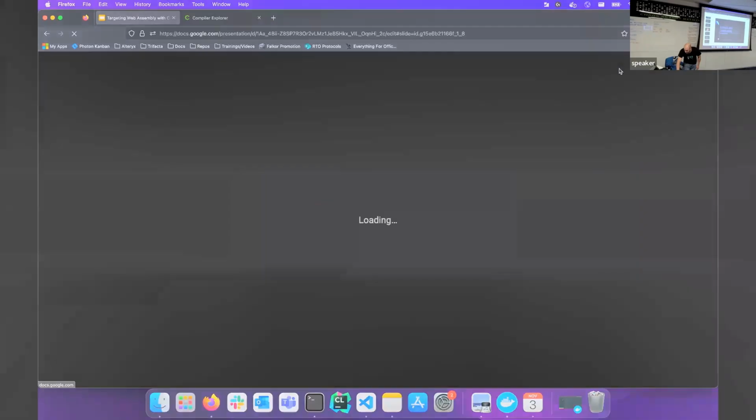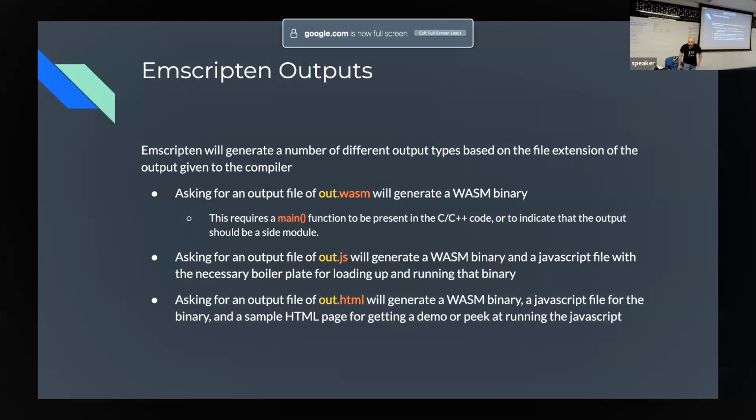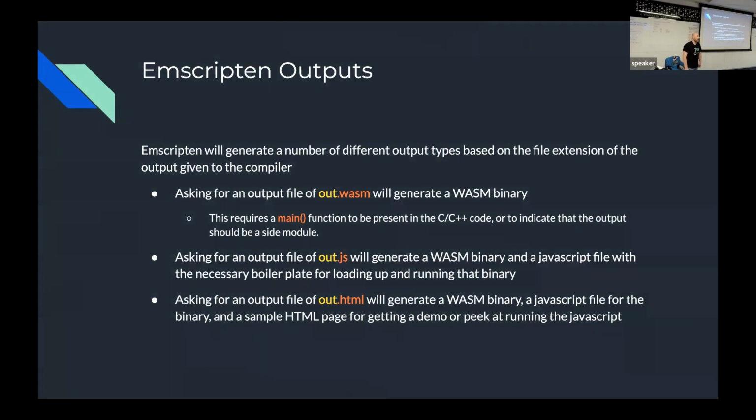Back to slides. So I want to talk a little bit about Emscripten itself before we get into WebAssembly, because Emscripten will do a couple of things for you that are really helpful, and I just want these things to be out there before we start getting into examples and I start compiling things with Emscripten and everybody's like, slow down.